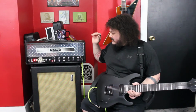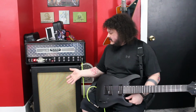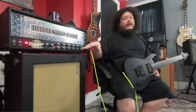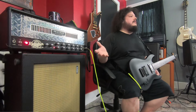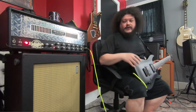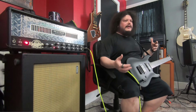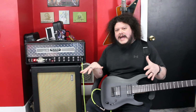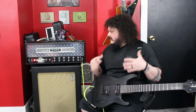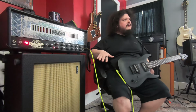So it's running through an Avatar 2x12 loaded with Celestion V30 speakers. I believe these are true Celestion V30 speakers, as I ordered this off of avatar.com. They're all custom-made cabs. They were doing a sale, so I couldn't pass up on it. Plus, lugging around a big 4x12 cab is kind of overkill. So I figured, slim down on the rig, and it just does well. So that's why I went with that. But anyway, that's the gear set we're using now.